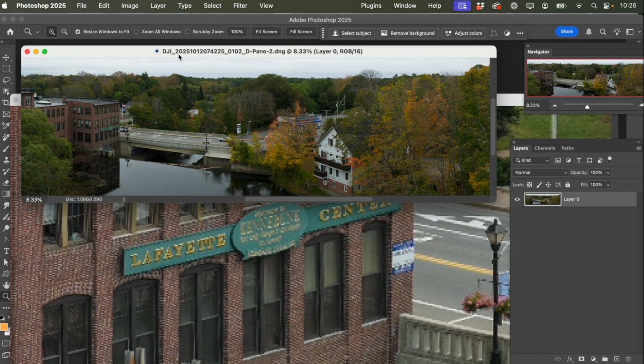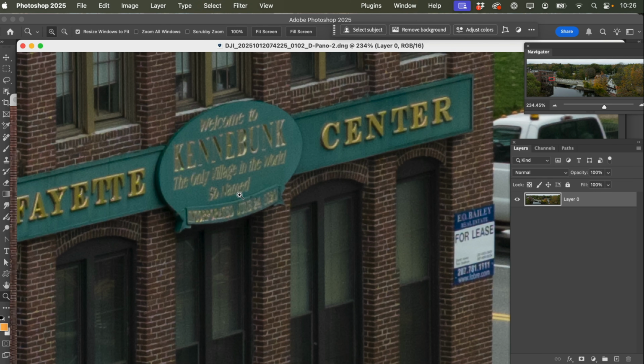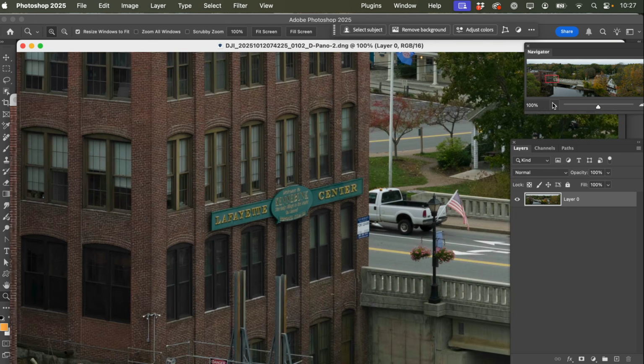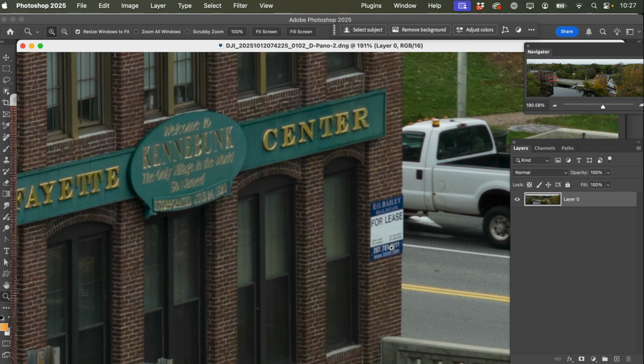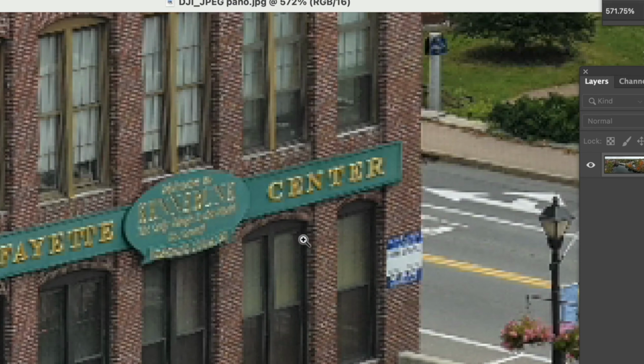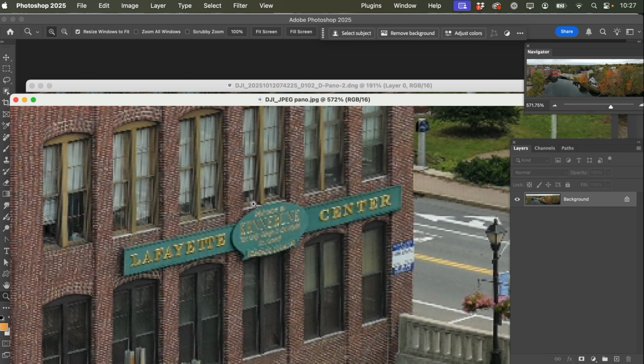However, if we come in here to our file that we created with all the raw files that we built together in a Pano and zoom into that same area, we'll look at the difference. Oh, wow, we can read that now. We can read everything that's on this sign, and heck, we can actually even read the phone number that's on that sign. So look at the difference. Scrolling all the way back, we got this big Pano, and we can zoom in that close to see what that phone number is. If we went into the JPEG, it's obliterated. You can't see that.